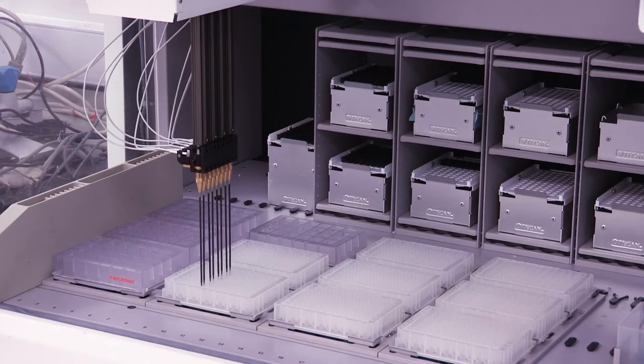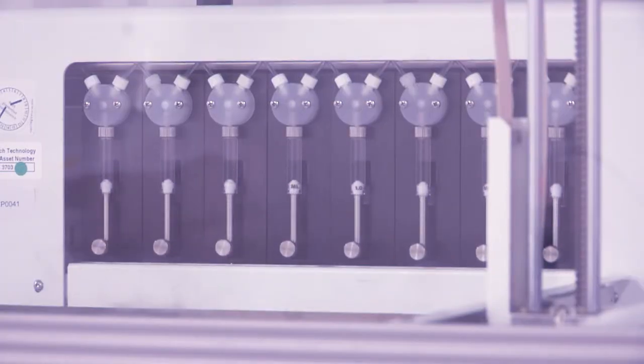The goal of R&D is to develop an innovative, safer and robust process. To do that, we put each project into different modes like feasibility, optimisation, technology transfer and manufacturing. We have all the capabilities, whether it starts with pre-formulation to formulation development for clinical supply, registration batches and through to commercial supply as well.